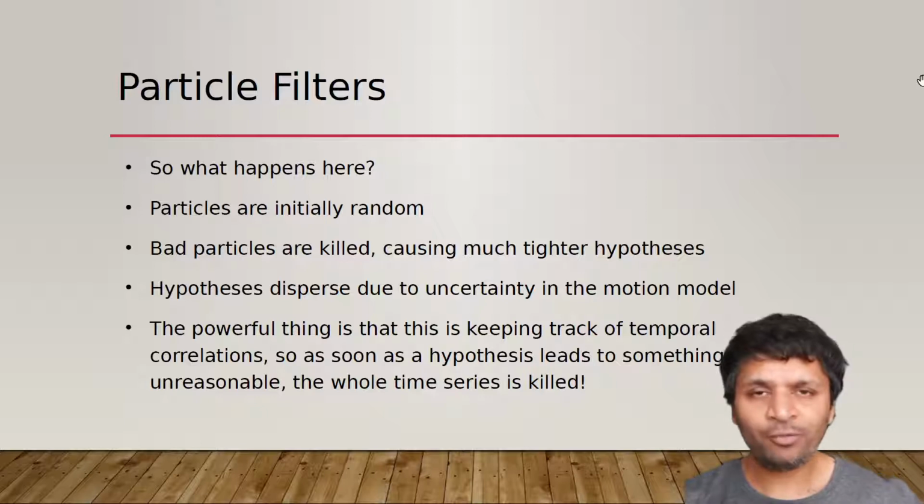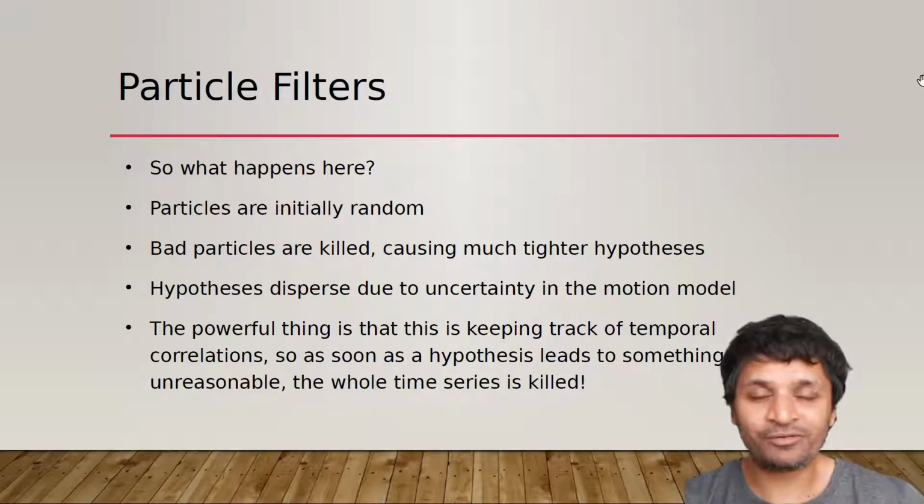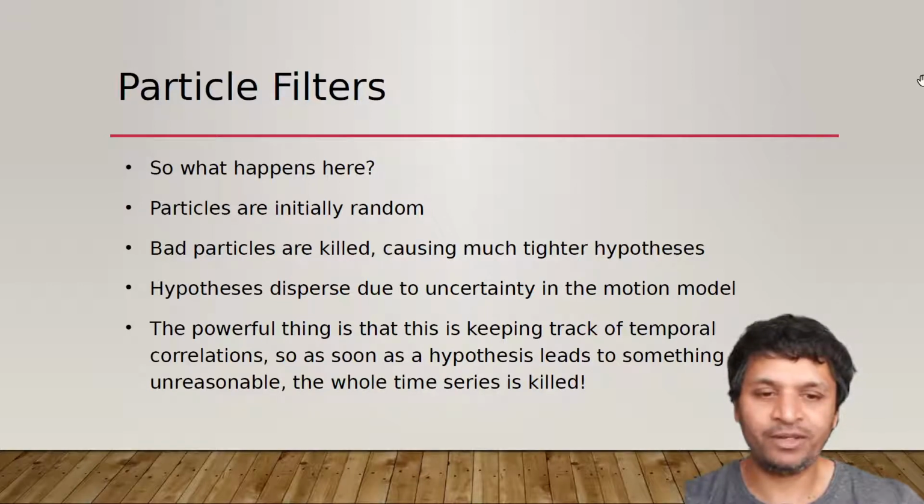Okay, so an important thing about it is that when you apply your motion model and your observation model, these things have noise in them. So what happens is that your hypotheses that are created by applying your motion model in terms of moving around the space will end up dispersing, right? Because let's say I think I'm at position 5, 2, and then I say I took a step forward. So maybe I should be at position 6, 2 or something like that, right? That's a pretty arbitrary example, but what will actually happen, because I'm operating in the real world, is I might end up at 5.92 or 6.22, meaning there's some noise in how I moved.